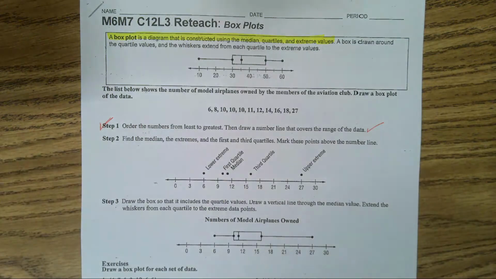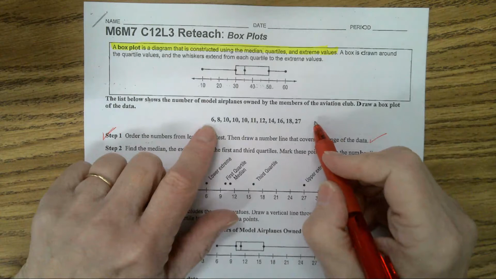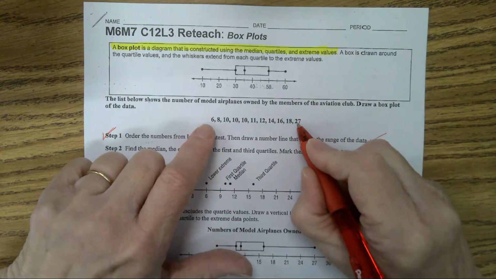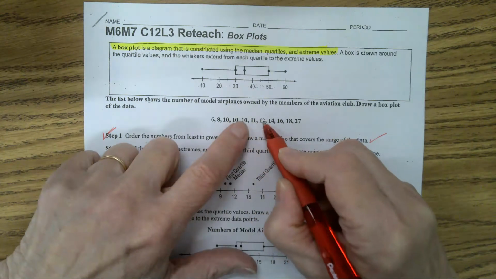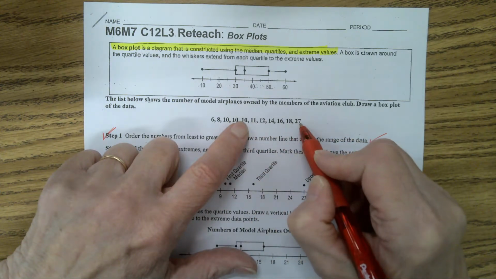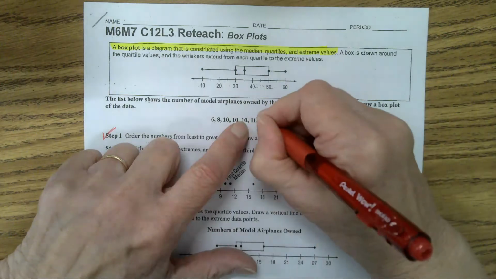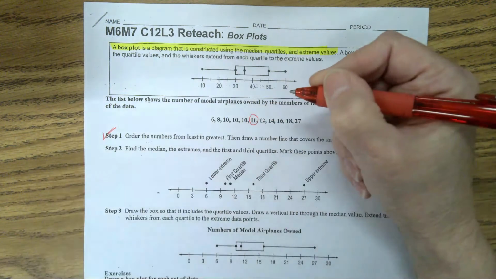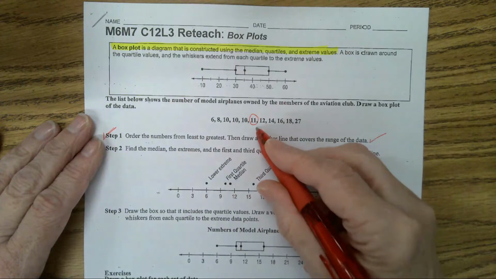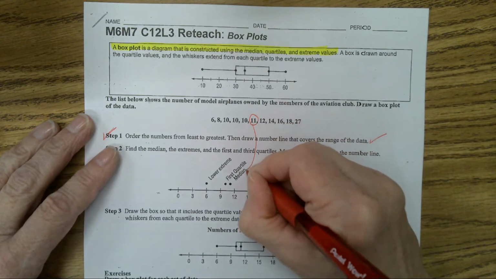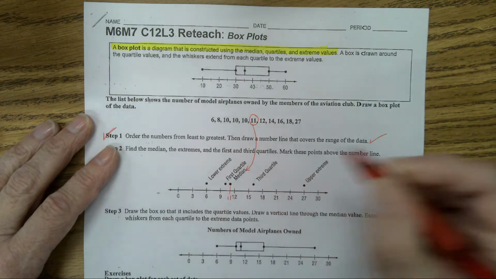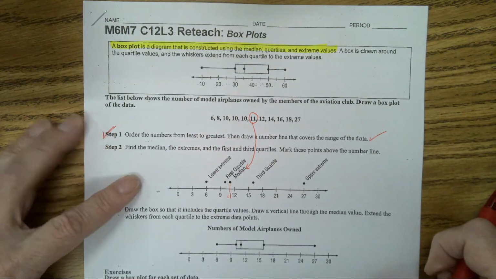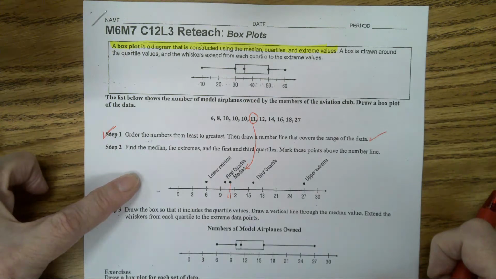All right, so now the first thing we have to do is find our middle number in this list of data. So we have 1, 2, 3, 4, 5, 6, 7, 8, 9, 10, 11. So it's an odd number. We have one middle number. It's the 11. 11 is the median. And if you want to put an 11 right there, you can, okay? So everyone see? Median. You have to find that first.